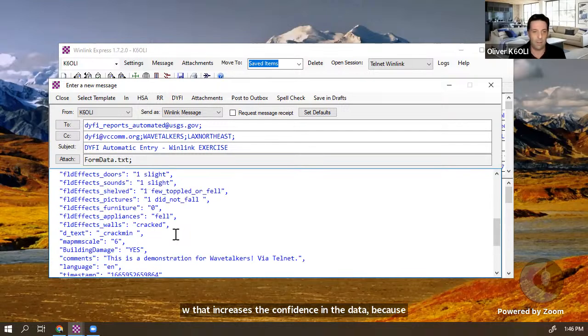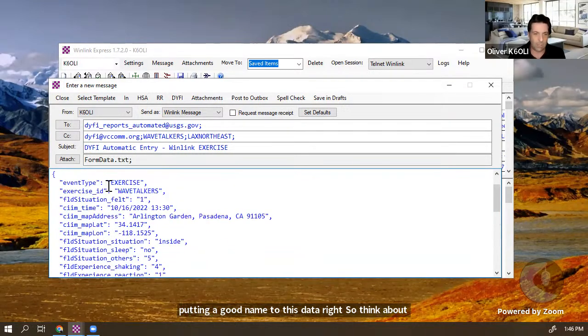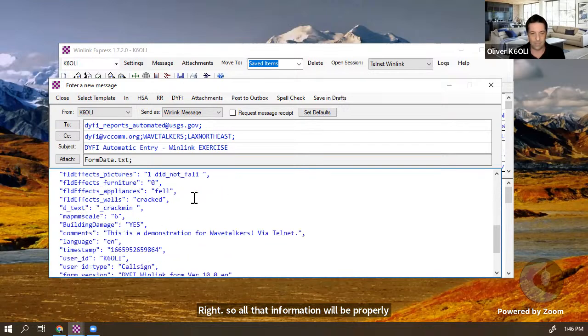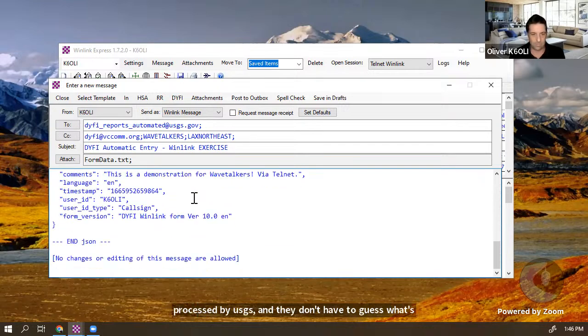So think about that. But everything we filled out is right here, right? The exercise ID, WaveTalkers. It says it's a Winlink exercise. So as an event type, there's an exercise here, right? So all that information will be properly processed by USGS, and they don't have to guess what's going on. Are we clear on this? Did everybody have a chance to enter the CC?